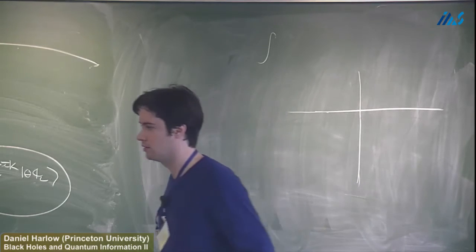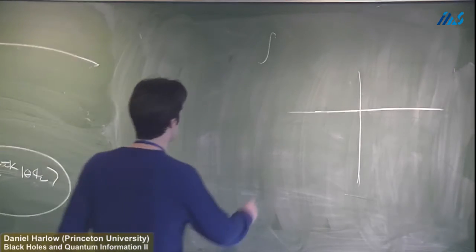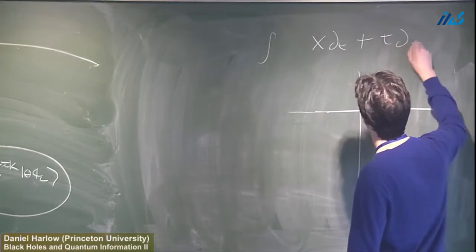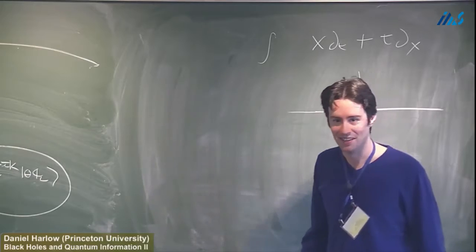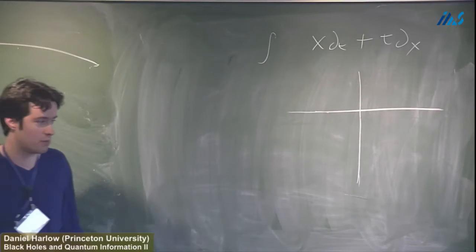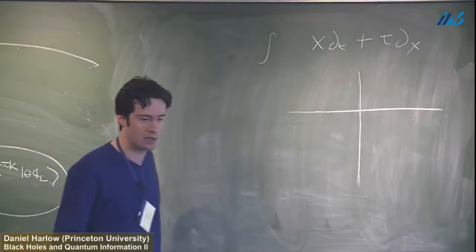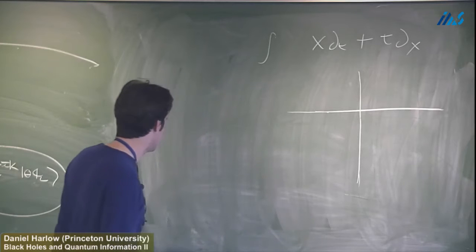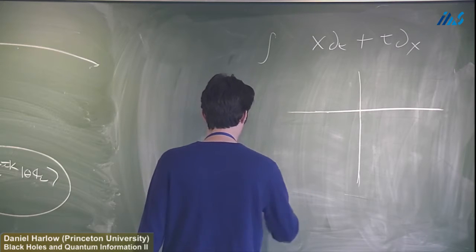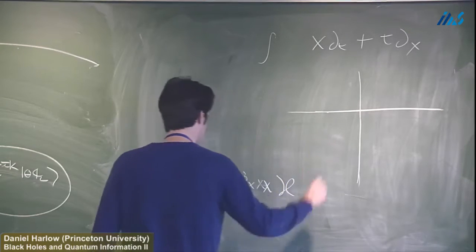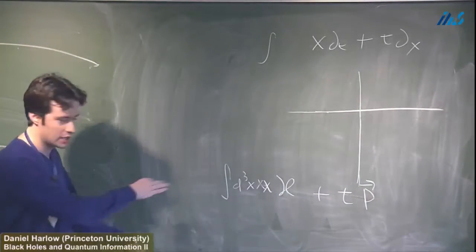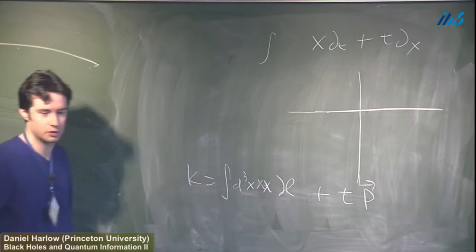x d/dt plus t d/dx, that's its action on the coordinates. The generator of boosts, from the point of view of coordinates, is this Killing vector. I don't know if that helps. Since it's an operator acting on the Hilbert space that I defined before, there must be some expression for it in terms of phi and pi. The expression is something like the integral d cubed x of x times the Hamiltonian density plus t times the total momentum. I think the signs are probably wrong, but roughly that's what the boost operator is.